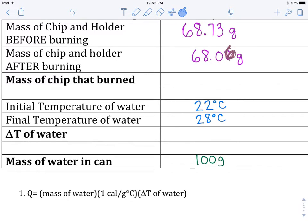All right, so now we're going to do some calculations. Here is my mass of the chip that burned. I just do before burning minus after burning, so I get 0.67 grams. And for the temperature, I do the final temperature minus the initial temperature. So I do 28 minus 22, and that gives me 6 degrees Celsius. And for the mass of the water, I had 100 milliliters, which is the same as 100 grams.